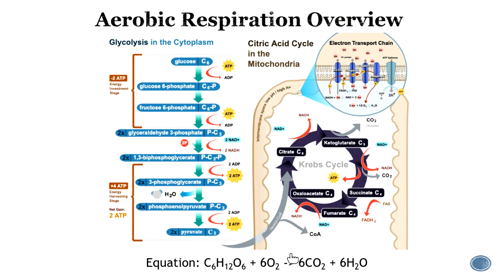Now, eventually, we picked up a bunch of electrons. Those electrons were fed into the electron transport chain, where oxygen is sitting there waiting. And what oxygen is going to do is pick up those electrons and be converted into water. So here's one of your inputs right here that you did in glycolysis. You get a lot of product right here from the TCA cycle, your carbon dioxide. And then oxygen is an input right there, and we get water from it picking up electrons.